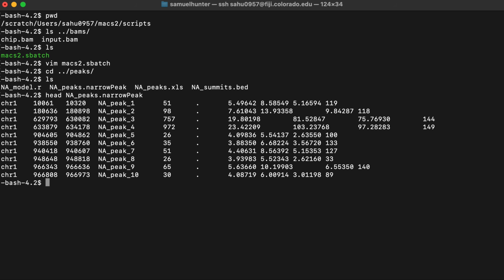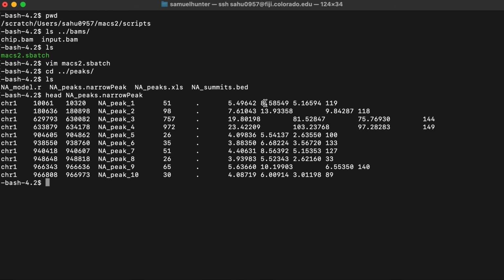So the first 6 columns, as I mentioned, are in what's called bed6 format. The first column is the chromosome location. The second column is the start position of the peak in base pairs. The third column is the stop position of the peak. The fourth column is a name for the peak that the tool generated for it. The fifth column is the score for the peak. And the sixth column is the strand. Now, because we're not working with stranded data, this strand value just appears as a dot.